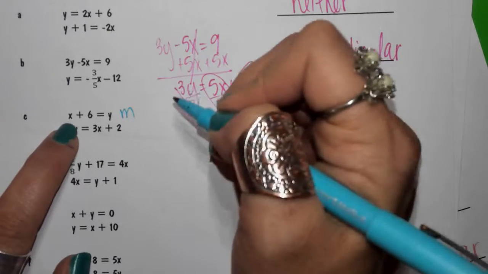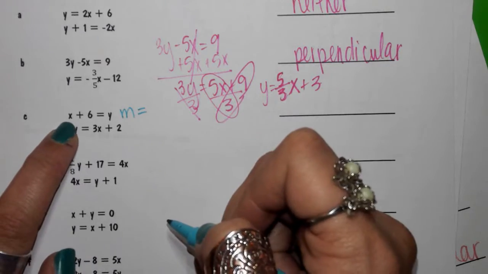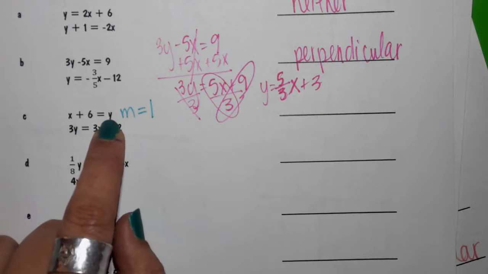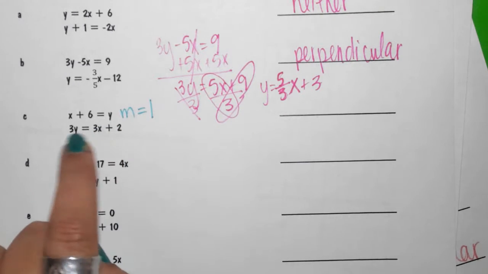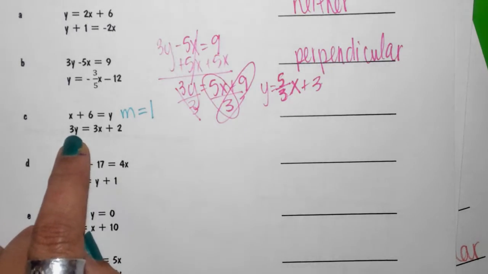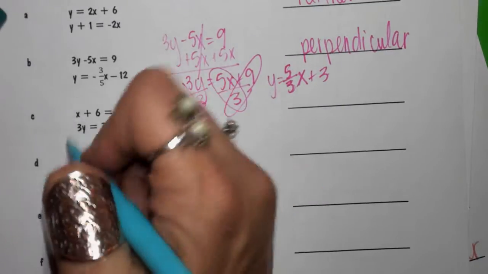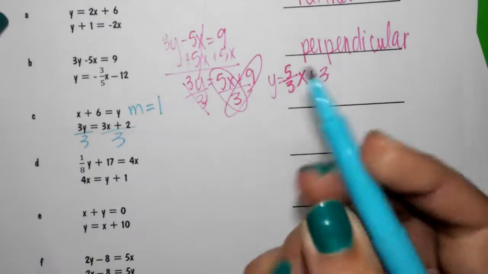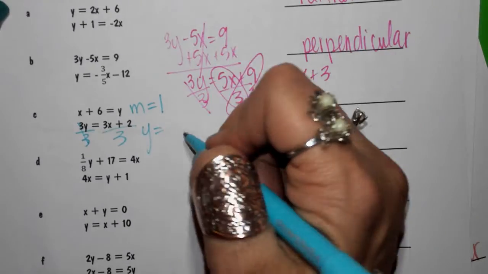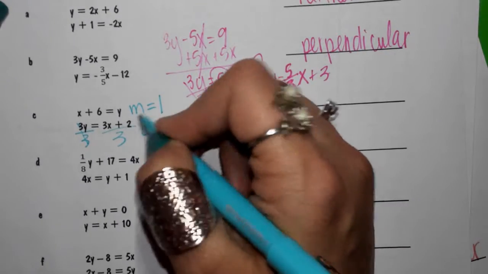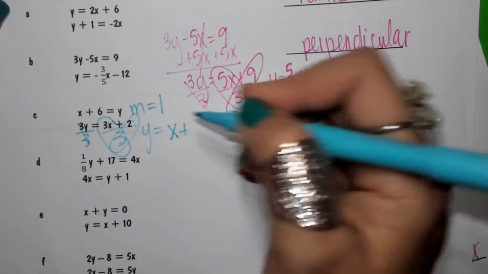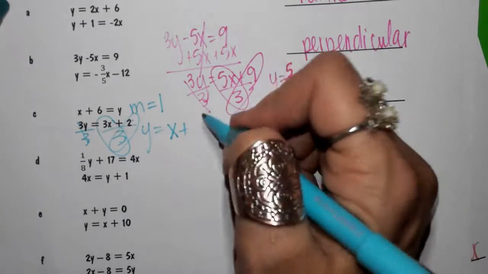Alright, what is the slope of our first equation right here? What's the number in front of x? 1. And the reason we can do that is because y is by itself. Is y by itself right here? No. So what do I need to do? Divide by 3. Alright, what's 3 divided by 3? 1. So we just have x. What's 2 divided by 3? Does 3 go into 2? Nope. Leave it as a fraction. 2/3.